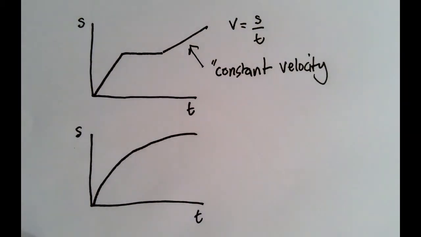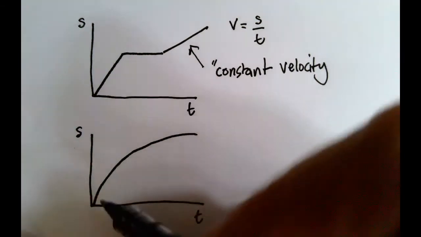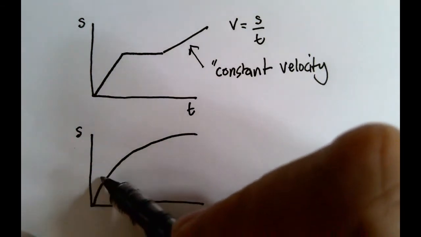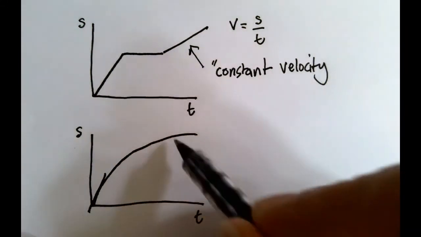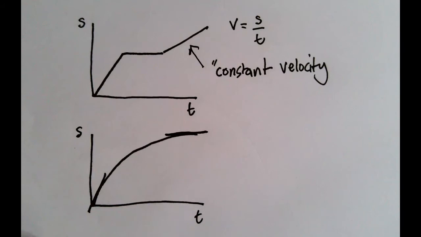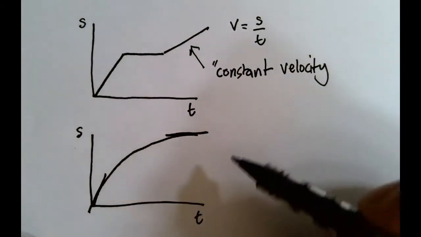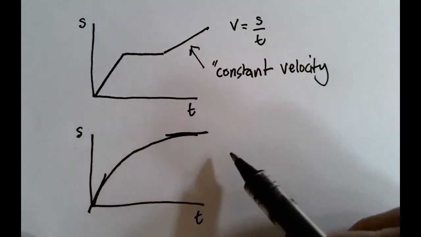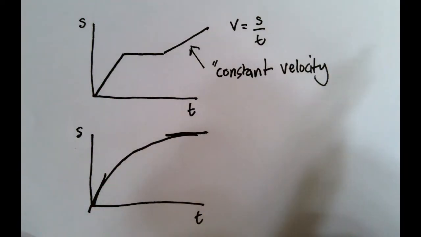And you just need to ask yourself what this shows. And if you ever get confused, always go back to yourself and say, well, what are the gradients showing me? I know that the gradient tells me the velocity. So here I've got a steeper gradient at first, changing to a smaller gradient at the end. So it's gone from fast to slow. So this is accelerating, but this is getting slower, so we'd normally refer to that as a deceleration or a negative acceleration.